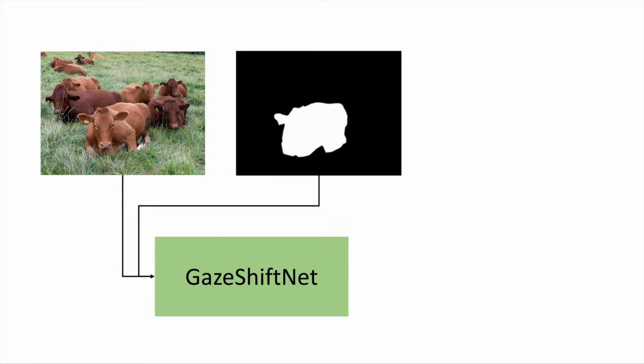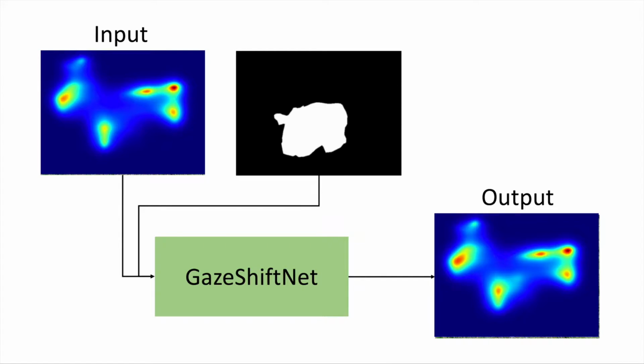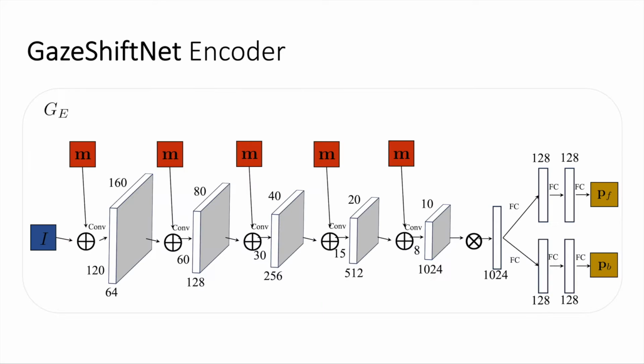Motivated by professional workflows, our model, GazeShift, takes as input an image and a mask demarcating an image region of interest and predicts parameters for a fixed set of global transformations to apply to the foreground and background regions of the image in order to shift visual attention, either towards or away from the masked region. Our encoder predicts global parametric transformations conditioned on the image and mask. This is done by concatenating the image with the mask and feeding this to a downsampling convolutional neural network.